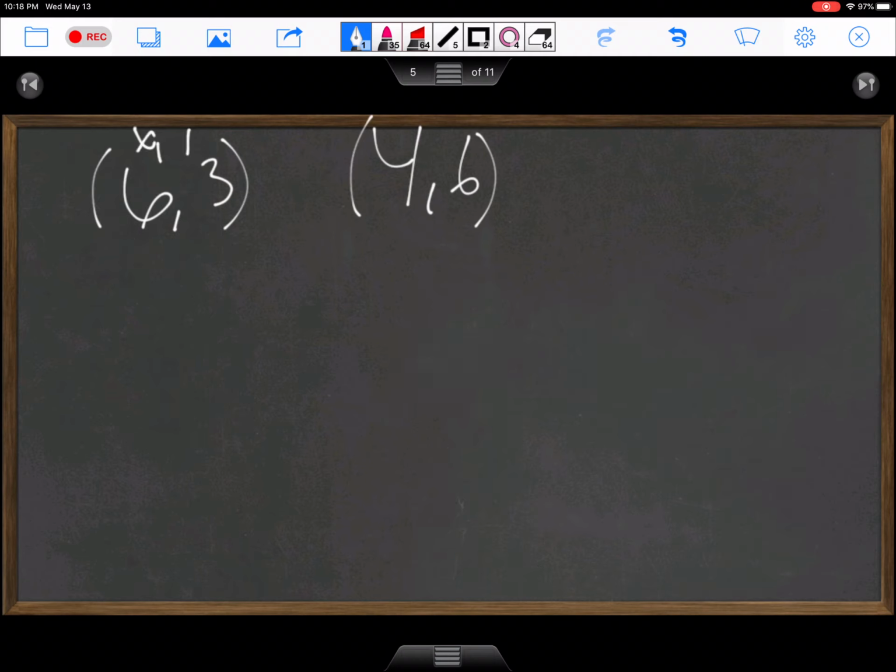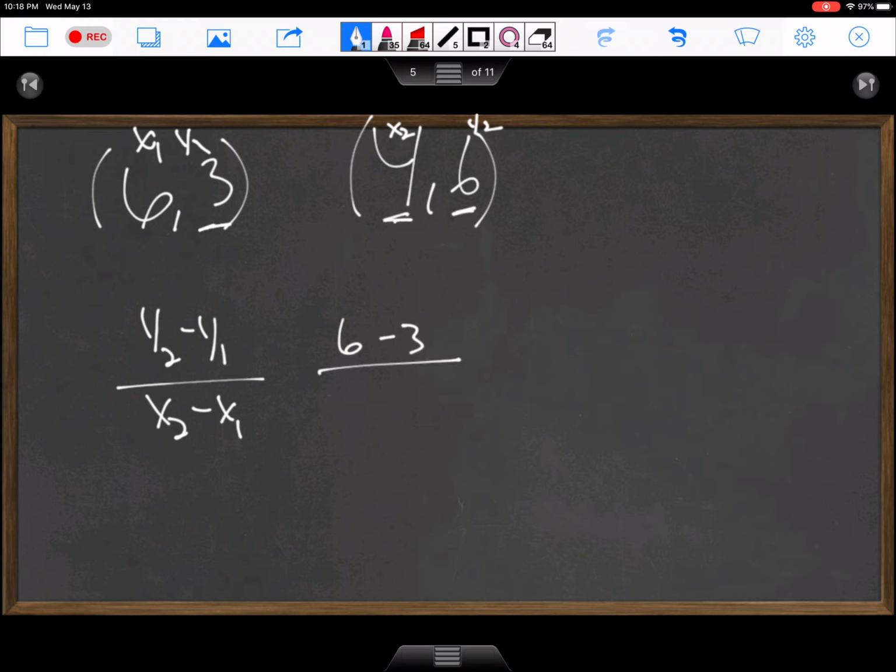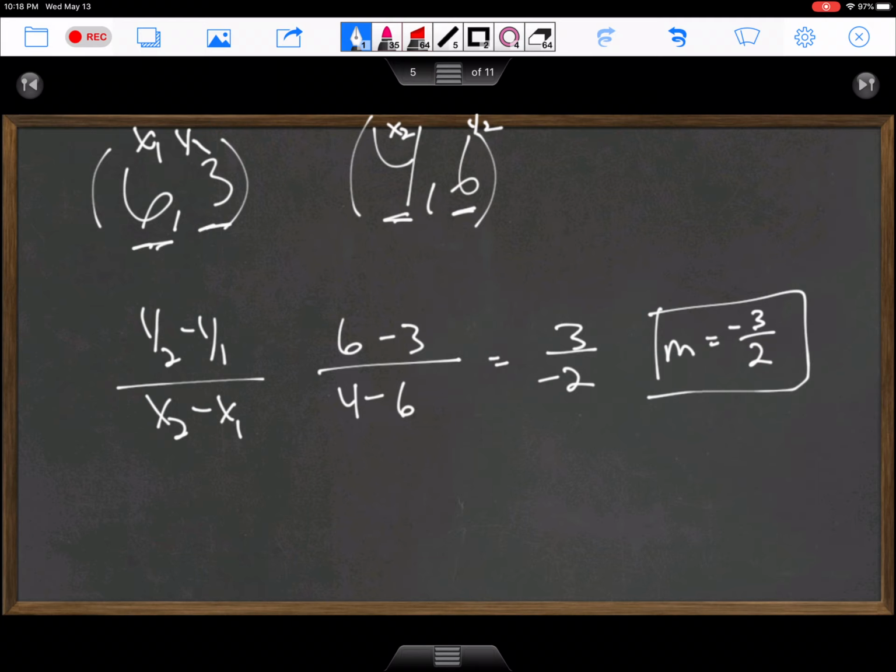So let's check out. We got 2 more points. I like to label them point 1, point 2. And if I'm going to use the slope formula, y2 minus y1 over x2 minus x1, the change in y over the change in x, I'm going to have a 6 minus 3, and then a 4 minus 6. And that's going to result in a 3 over negative 2. I'm going to simplify that. And it's not needed, but mathematicians usually put the negative in the numerator. It's not going to change my answer. Both these are negative 1.5 when I do the division.